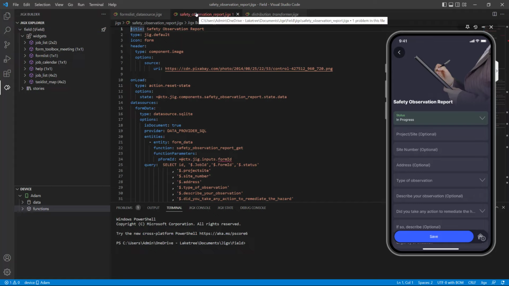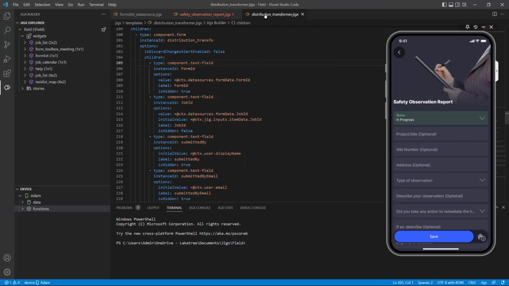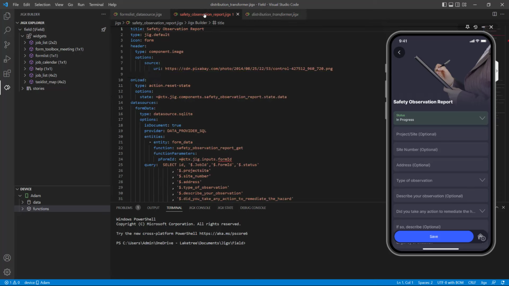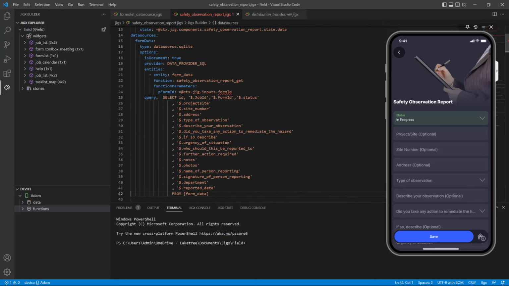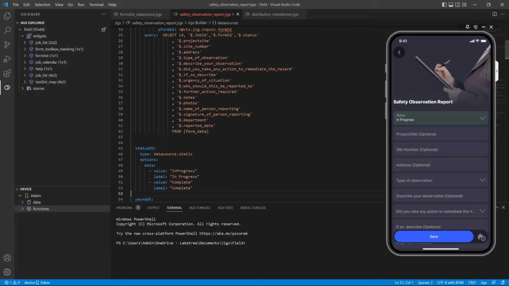So the first thing I want to do is associate my form to my job. To make it easier, I'm going to open an existing form and take two fields, the form ID and the job ID. Taking that code, I'm going to go back into my new form that I've converted and scroll down to the form section.